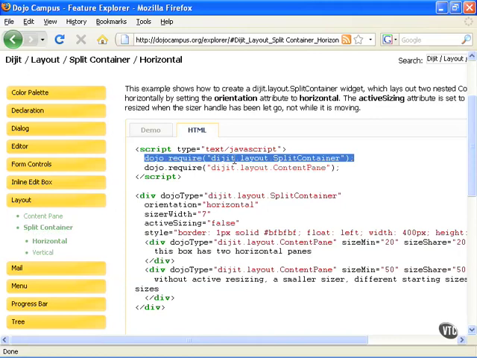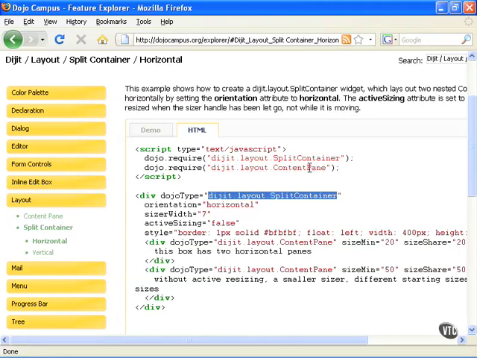Now, when you start using Dijits, you will also need to start using some custom HTML attributes that identify different HTML tags as being Dijits. So in this case, we're looking at dojoType being set equal to dijit.layout.SplitContainer, which is what we imported above.